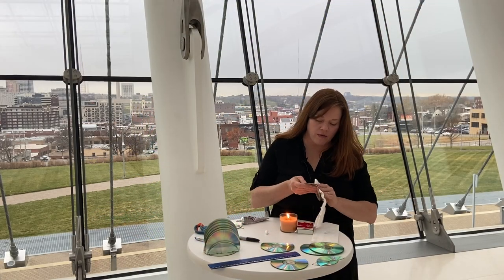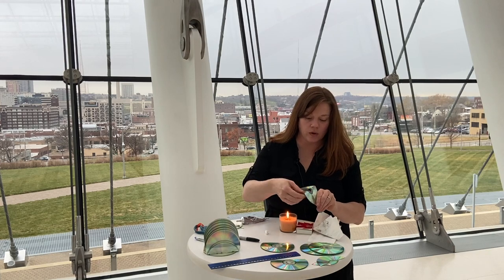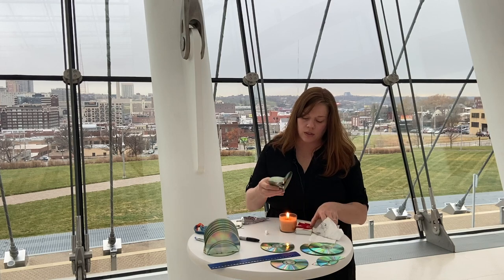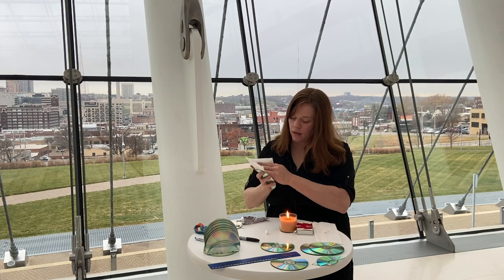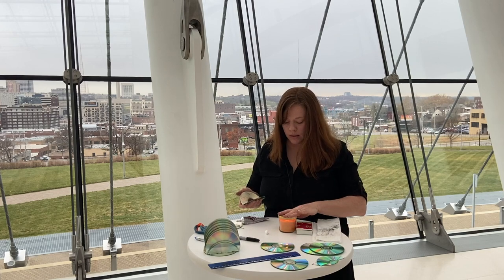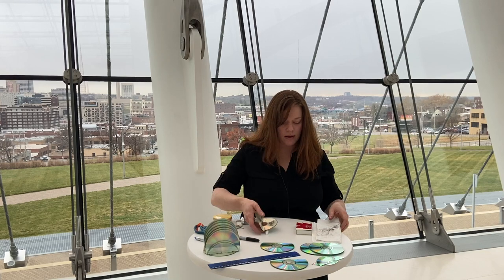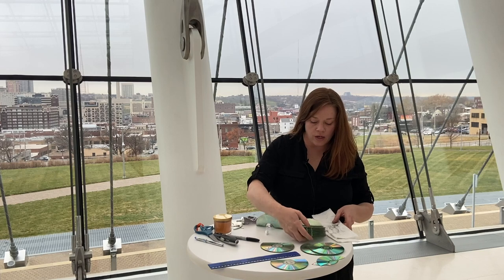Okay, so I'm wiping off all the soot, and you can see my CD actually cracked a little bit here because I was pressing too hard, but I think we can still glue that and it'll still work. So we're gonna keep going with that. And if you needed to at any point, you could keep bending this. We're gonna go with it like it is. I'll put my candle out and scoot that over to the side. So I'll show you the one that I've already finished.